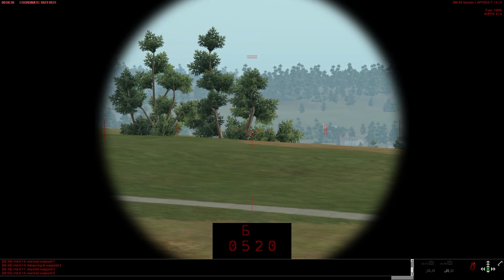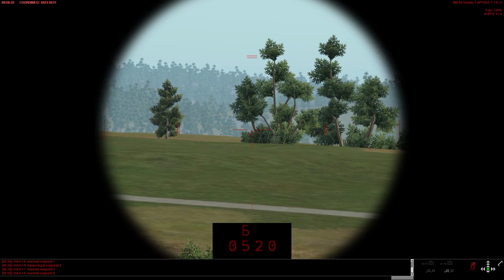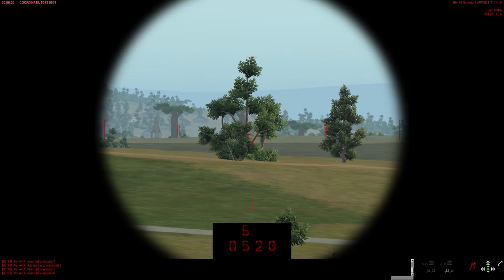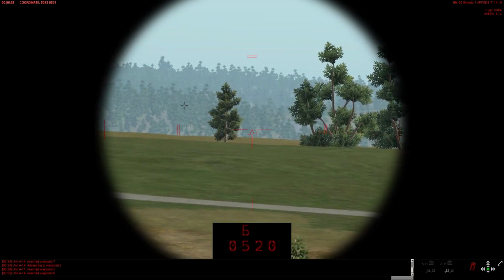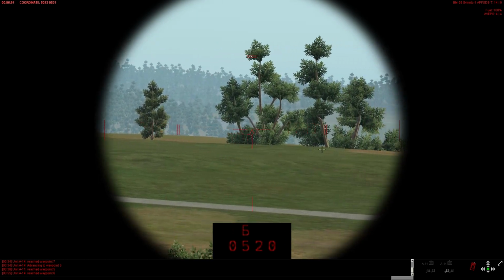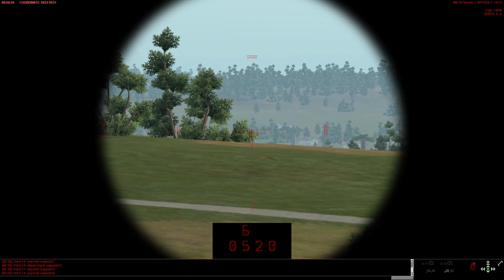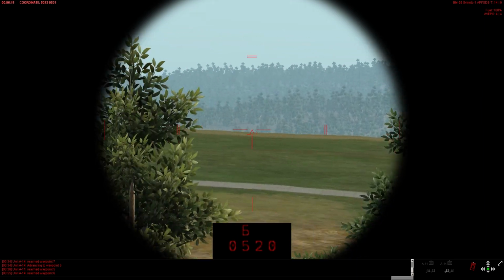Once we see enemy tanks, we are going to engage. And then from there, we'll be able to move forward with our tank platoon, engage the enemy mechanized infantry, and have our BMPs move in to support for any dismounts that happen to be within the area itself.